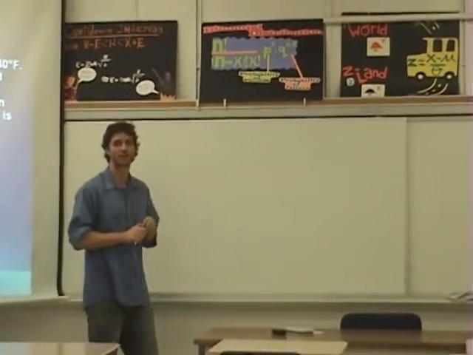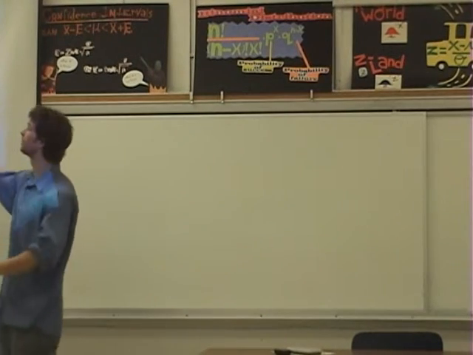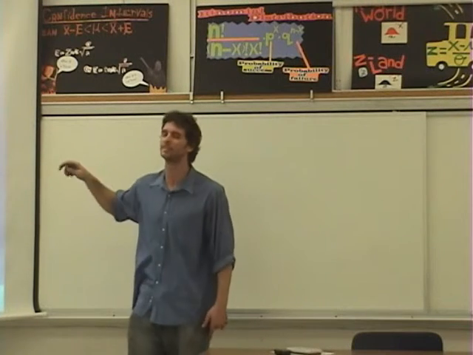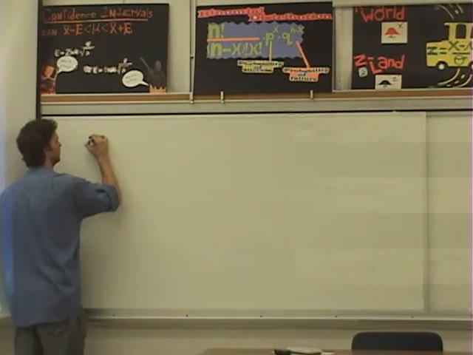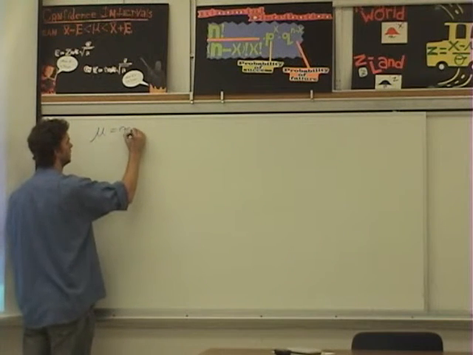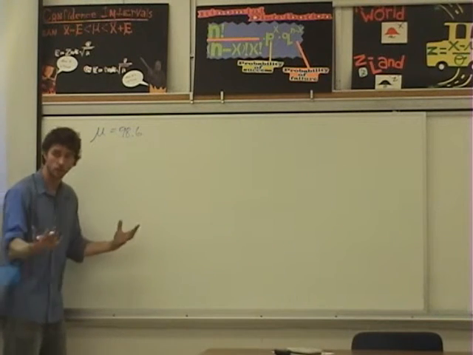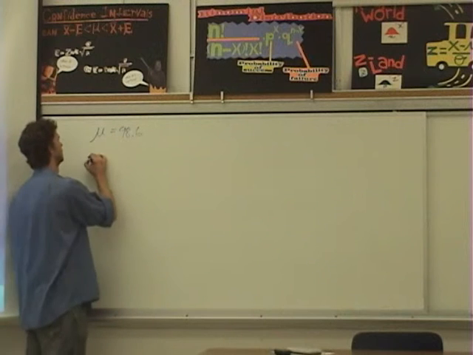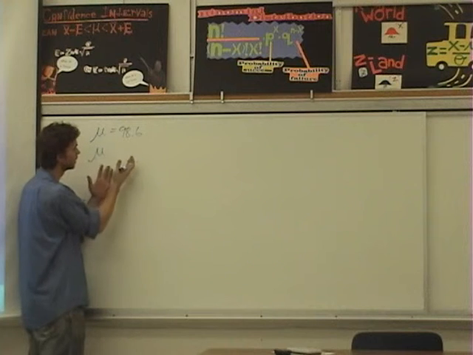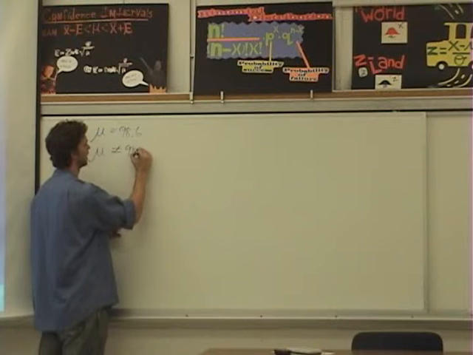So we're going to test our claim. I'll read it again to you. Use a 0.05 significance level to test the common belief that the mean body temperature of a healthy adult is equal to 98.6. Mean, we use mu, is equal to 98.6. The direct opposite of that is what we need. Think, what's going to go there? Mu does not equal 98.6. That's the direct opposite.